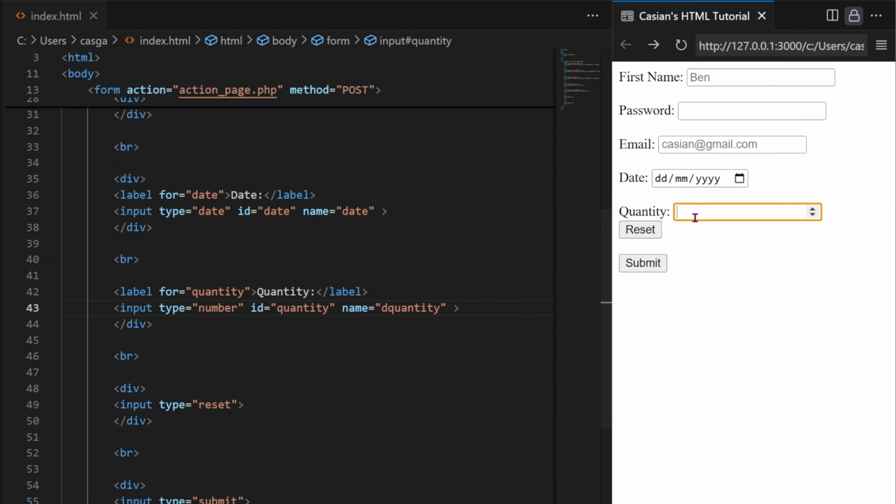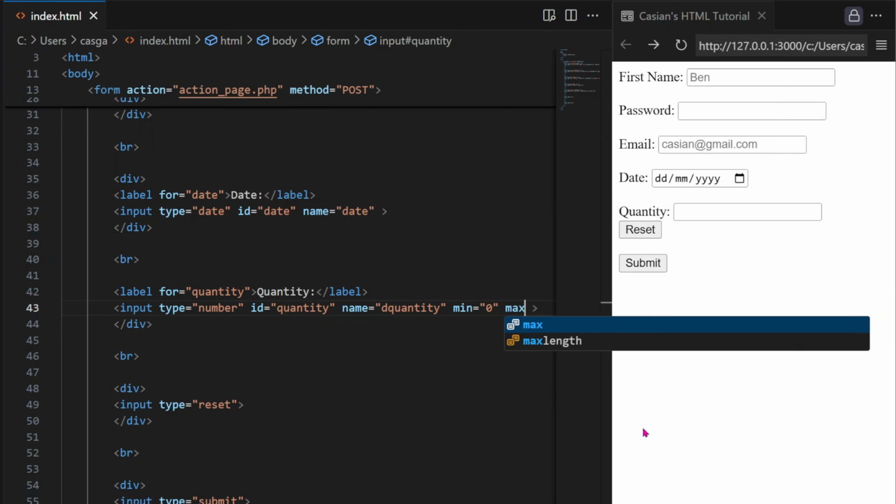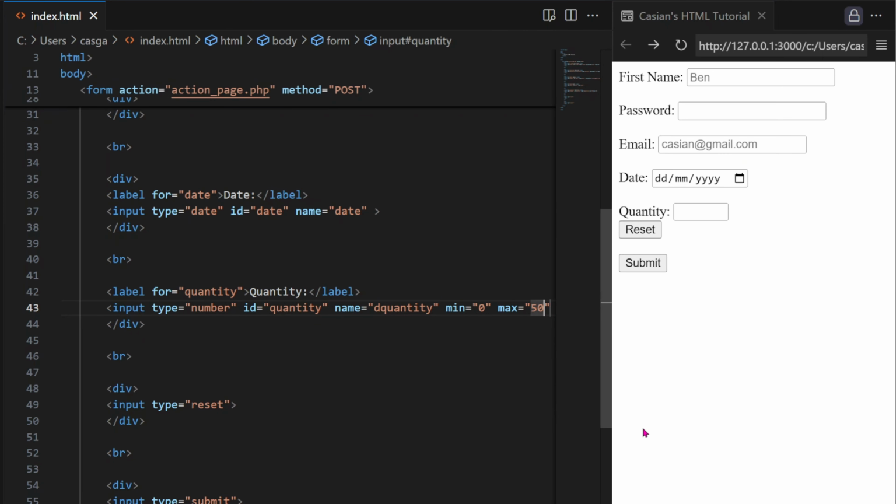And now if I want to put 25, I can increase it, scale it, hold it down, wherever I want. Of course, I don't think we want minus 99999 quantity, because no shop has that, it's not even possible. So what we can do is after name, we can add min, and let's say our minimum that we want is 0, and let's say we want our max to be equal to 50.